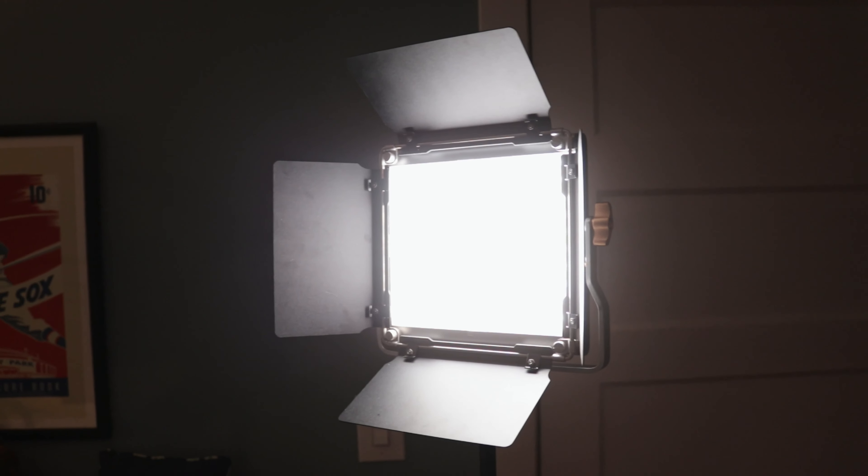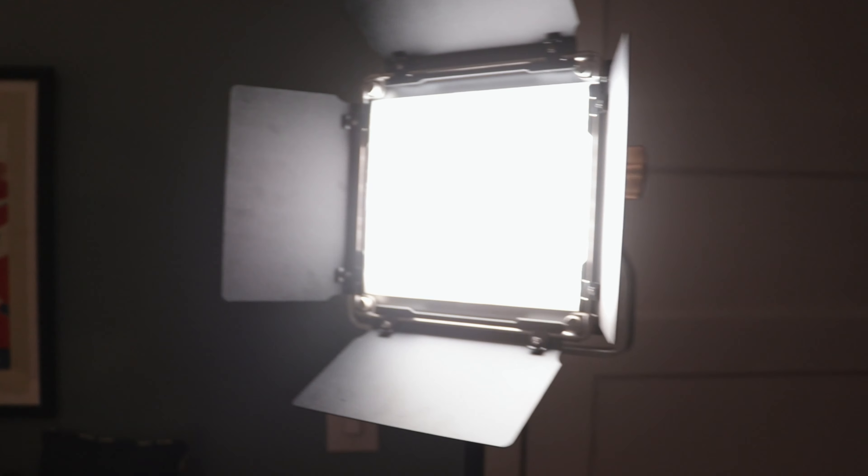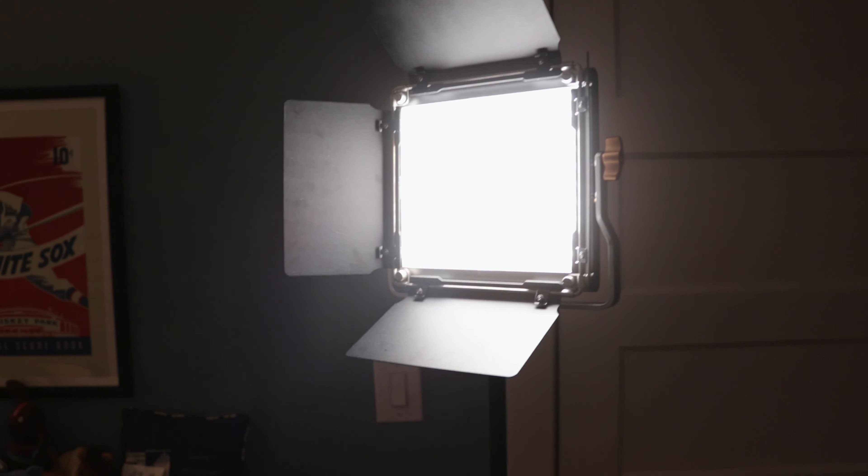The higher-end lights like the Aputure 120D come with a huge softbox that helps achieve this look, but you definitely want to make sure to put some kind of diffusion in front of your light panel. There are other aspects of lighting that could be potentially even more important, and that is the ambient lighting you see behind me. I have this warm light right here that usually puts some lighting on my hair — it's a nice backlight. And then this blue light right here is super important. Basically, it eliminates the shadow that would fall on the wall because of the strong LED panel, and that way there's not a huge shadow on the wall.